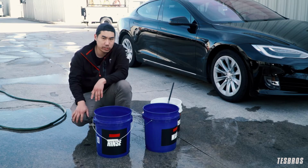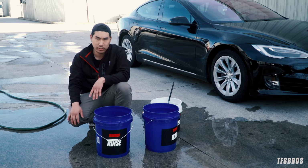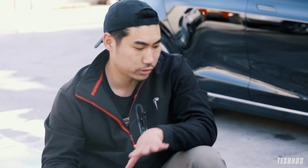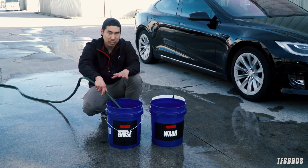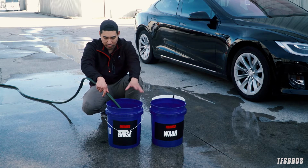We're just using a garden hose to show you that we're not using a pressure washer or anything. Most people don't have a pressure washer. If you do, you could foam it up, but we're using a garden hose to show you what we would do if you don't have access to some of those materials. With the rinse bucket, all you have to do is fill it up with water. I typically go about three-quarters of the way for a 5-gallon bucket.